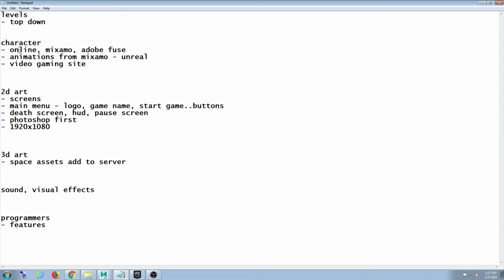Character people, where are my character people at? Awesome. So you're going to find the characters that you need online, coordinate with level, and figure out what characters you need. You're going to use Mixamo and Adobe Fuse. Did I talk about Adobe Fuse last time? Okay, cool. Just open up Adobe Creative Cloud on your computer, download Adobe Fuse. That goes straight into Mixamo, and then you'll push that to Unreal. Also, the Mixamo demo that we did in here for the characters is on the Richland Gaming site. If you don't remember all the little details, just go back and look at that, okay?